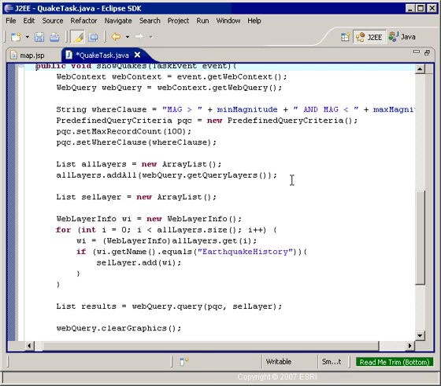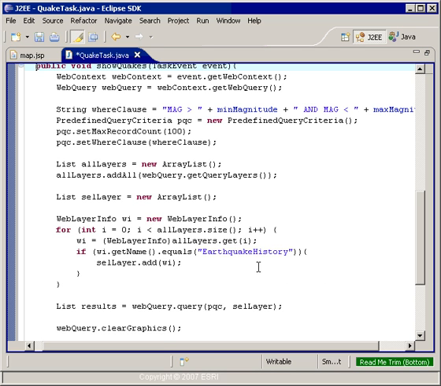But I also want to tell the map that I only want to query my earthquakes layer. So I have some logic here using this web layer info object, and I basically loop through all of the layers in my map service, and once I find one that equals earthquake history, I then add that to this cell layer object, which is just a list.